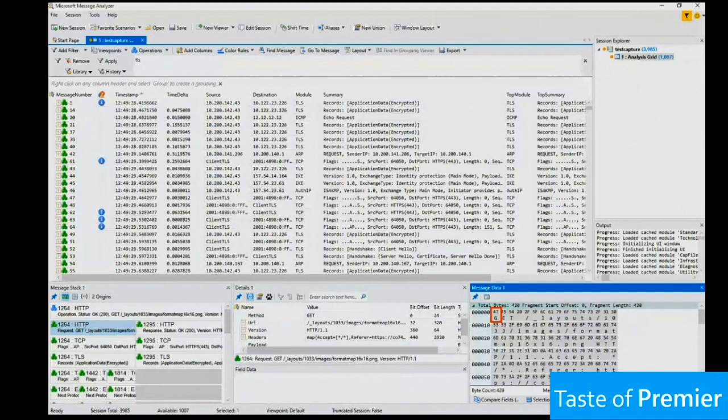Yeah, that's really cool. But there's one thing that I do want to add, and this is just a comment. It's not really specific to anything that you've shown, but I do hear this a lot, and so I thought I'd just bring it up. A lot of people, I think, shy away from using newer tools like Message Analyzer just because it's new and they're comfortable with the old tool. And I would just encourage people to learn the new tool. I mean, you're already 90% there, right? You know how network traffic works. If you know how network traffic works, learning the tool is just a matter of figuring out how to see the things that you want to see.